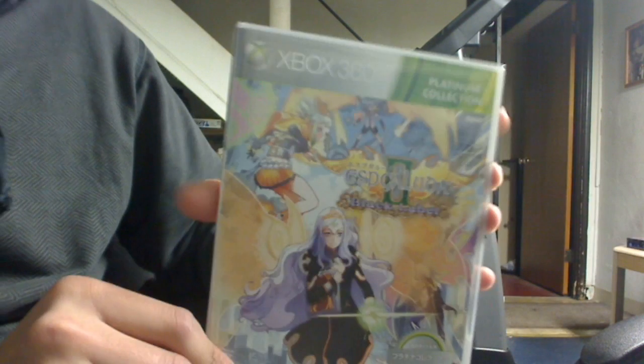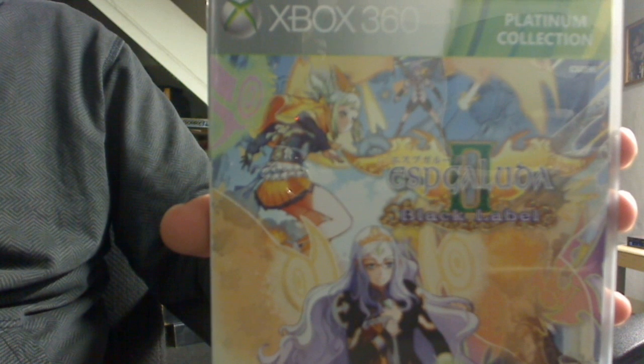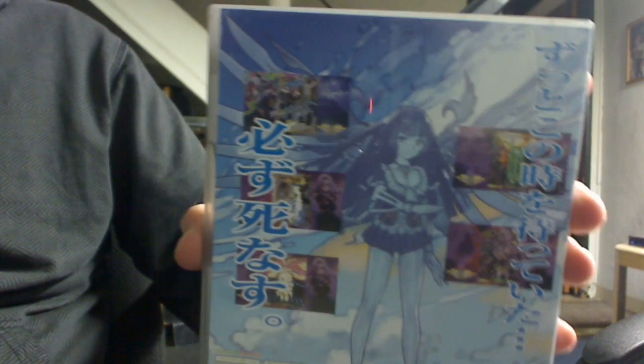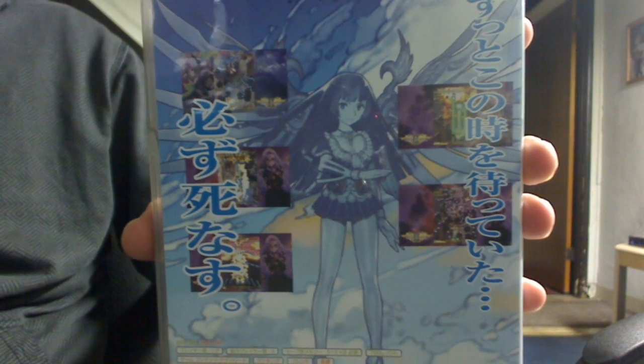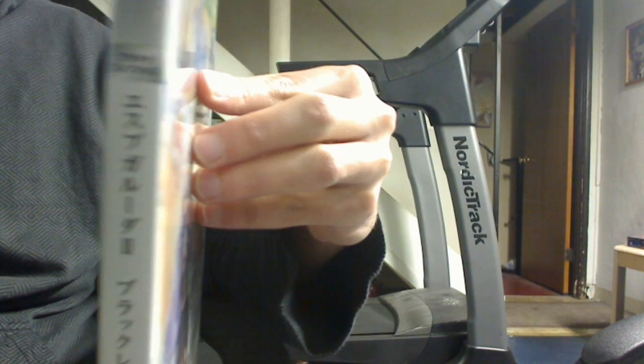And finally, we have some Cave pickups. Some of these are older than others. This one actually just got in the mail today. I just got back from work, so I haven't had a chance to throw it in yet. It's Espgaluda 2. The first one you could find on the PS2, I believe. And this one is region free from Japan on the 360. I don't really have an opinion on it yet. I've seen some videos and it looks awesome. You can slow down time, and I definitely will have an opinion once I get a chance to play it, probably right after this video.